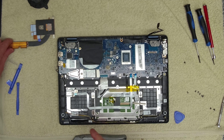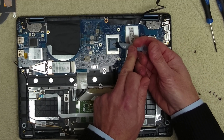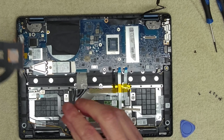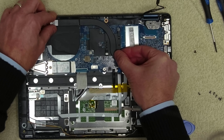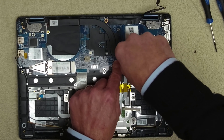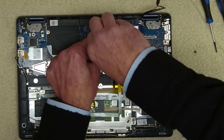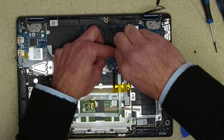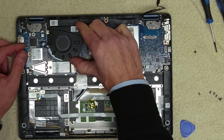Now we can take our cooler. We want to put a little blob of thermal paste on here — that should be sufficient. Then we're going to take our cooler. I'm not going to bother cleaning this off because there's brand new paste on the bottom, so it's not going to do any harm. That lines up like that. We're just starting the screws off — not doing them up tight to start with — just to get the screws started, then we can go all the way around and tighten them down. Then we can get our CPU cooler fan back in — two screws for this.